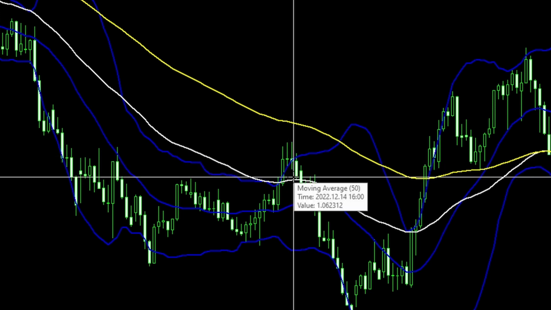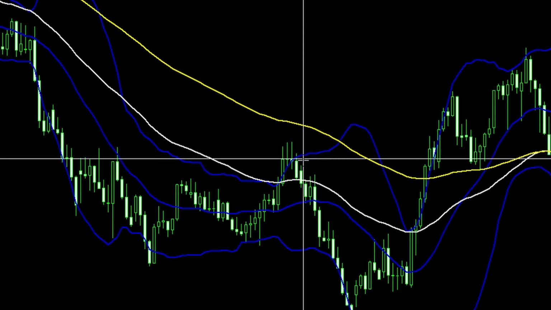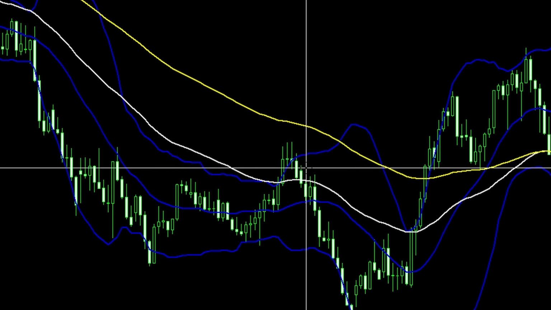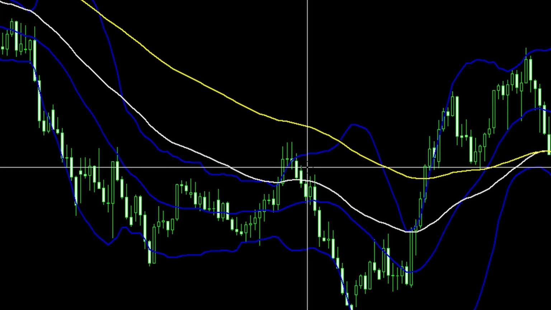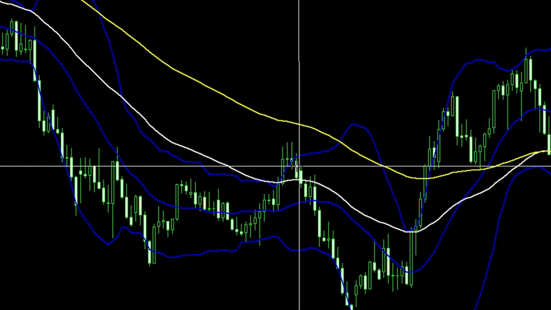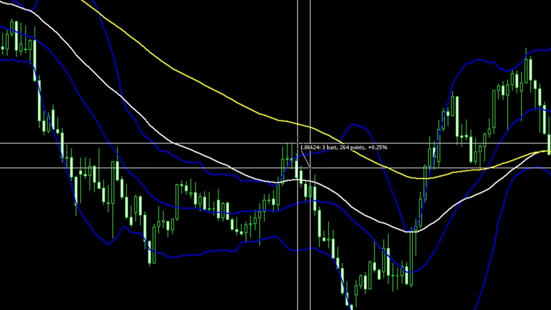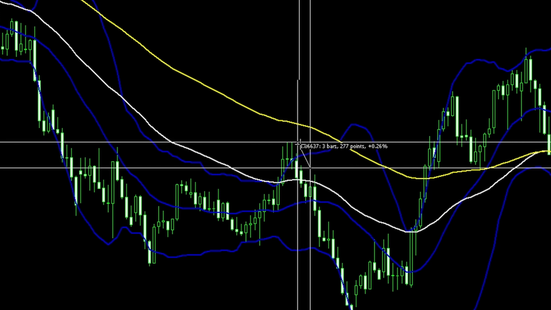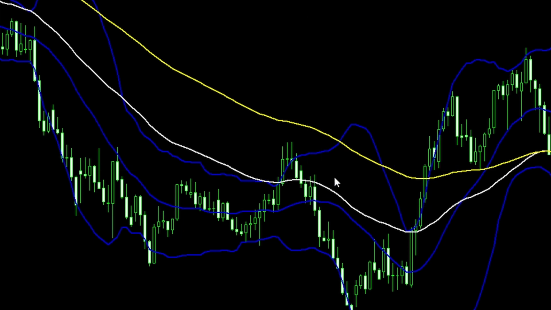Now I can't tell from this candle whether the price went up before coming down or whether it went down before going up. So there's a possibility that the trade wouldn't have been executed until after the price had already gone above the stop loss. So I'm going to assume that it didn't, and that this trade was executed towards the end of that candle. And in that case, I would have had an entry point there with a stop loss about 295 points and easily made that 295 points here.